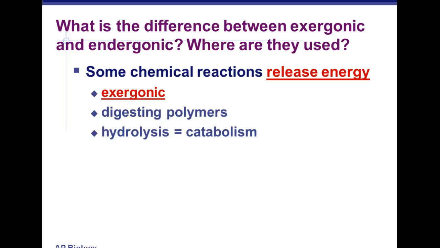Okay, some more review for you. Write in your notes that exergonic reactions give off energy from the breaking of bonds. They release energy. Examples include the digestion or breaking up of polymers like we just saw on the previous slide, and we now realize that these would be catabolic reactions like hydrolysis. The breaking down would be a catabolism or a catabolic reaction. You should also understand that by breaking up these molecules, we increase the entropy.